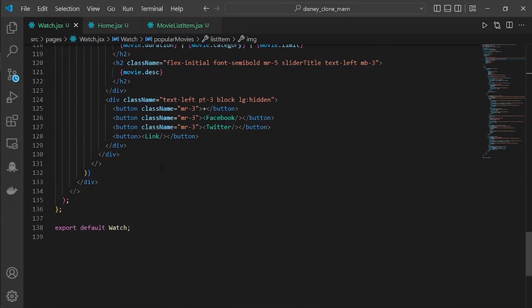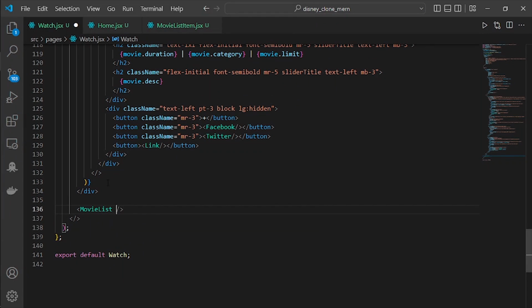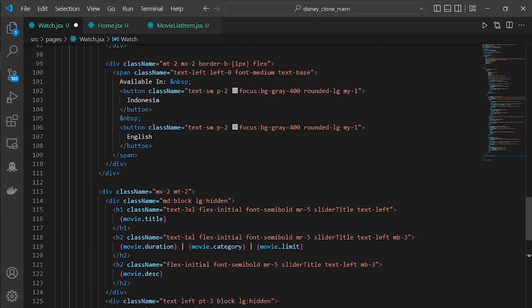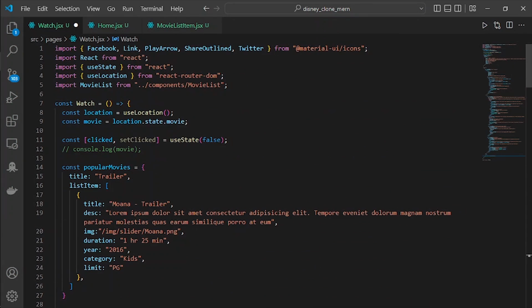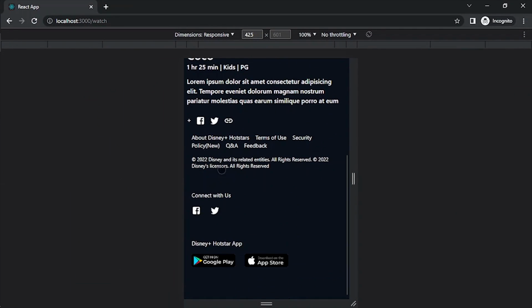Save, and then below here, outside of this div, and inside of this React fragment, we will have the movie list from the component. Then we are going to pass the list as a trailer. And also in here, I'm going to change this to trailer and save. Let's see how it looks.